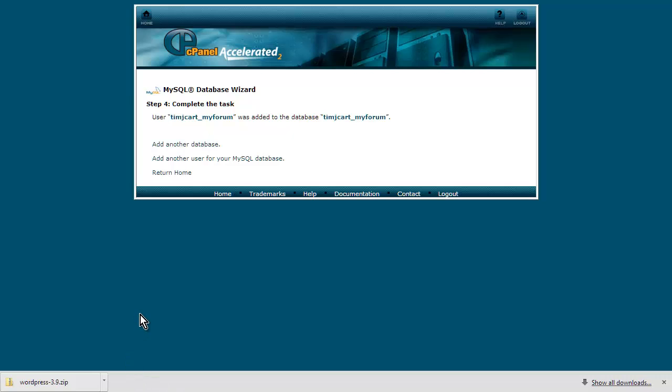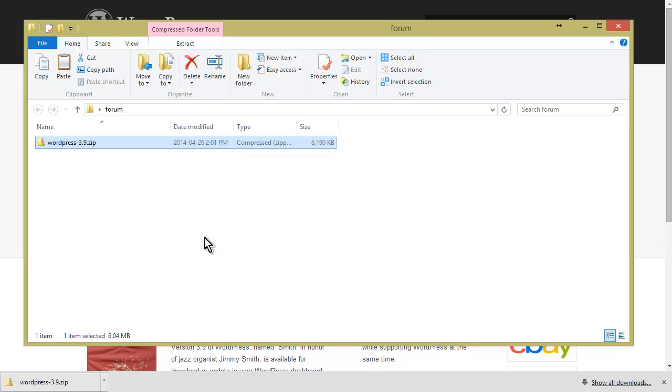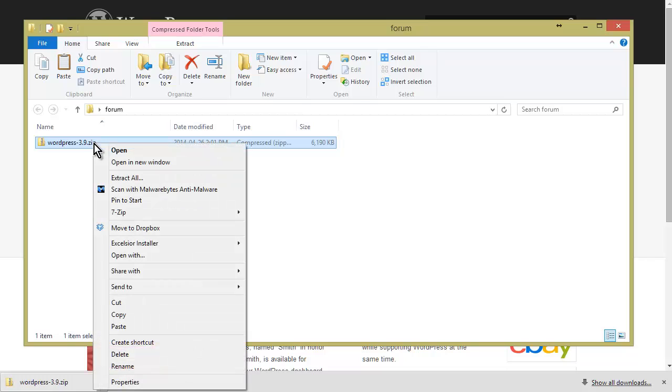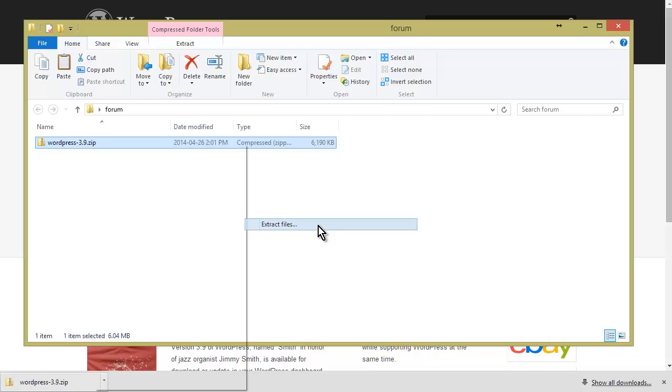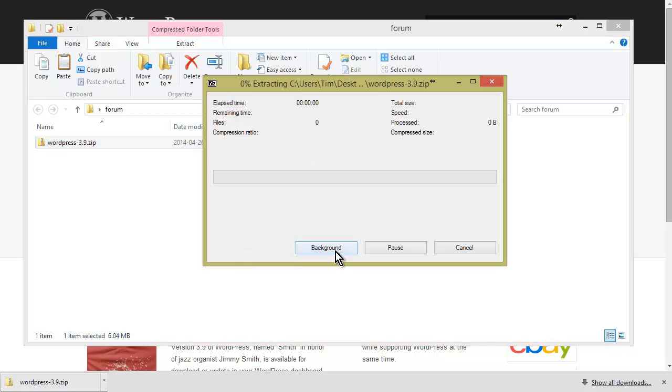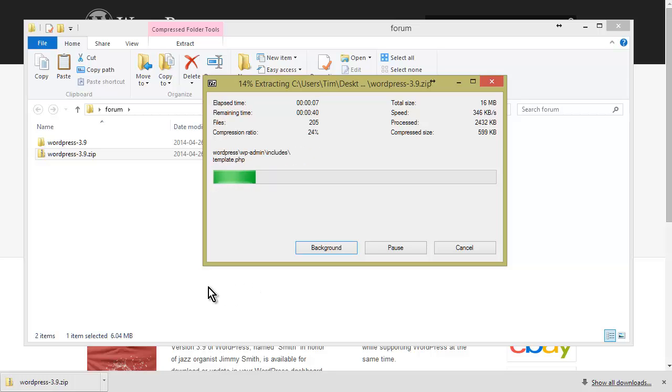Now let's go and look at our files that we downloaded. Okay, so here we are. I've put this into a folder called forum here. Now what we're going to do is right click on it, and we can extract it using extract all that's built into Windows, or I'm going to use 7-zip, which I've downloaded. It's a free program for extracting files you can use if you want. Just do a search on Google, and I use this because it's a lot faster to extract the files than the extract all procedure that comes with your computer. So we'll just let that unwind here.